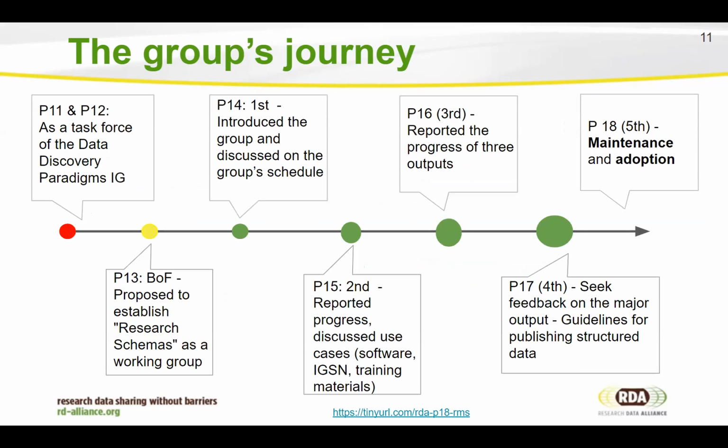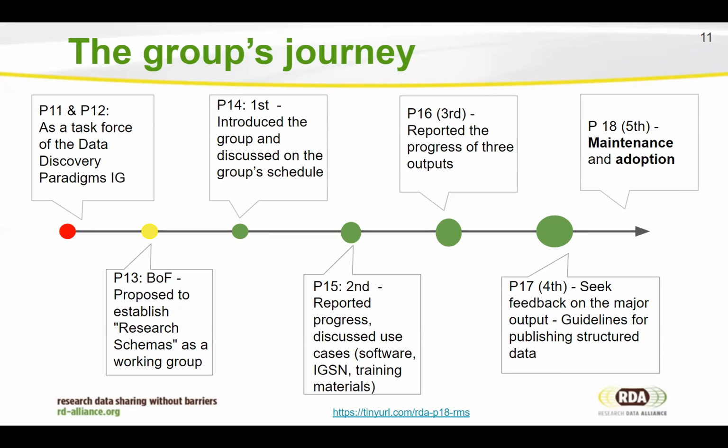Now, our group is presenting today the final report, and we are already in maintenance mode. And because we are in maintenance mode, I can show you now the whole journey for this group. So we started in plenary 11 and plenary 12. We are in plenary 18 now. So remember that the span for a working group is usually 18 months, so commonly roughly 6 plenaries.